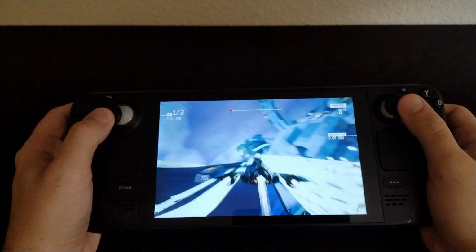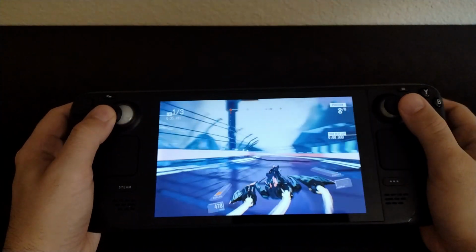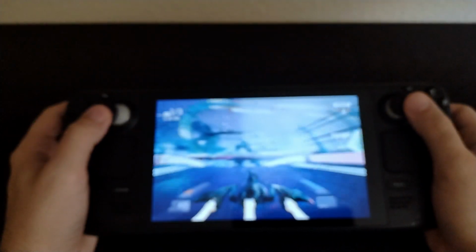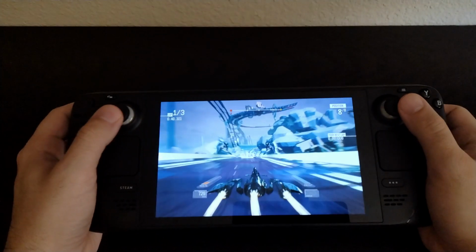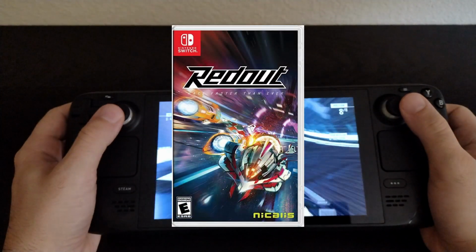And I'm sure there's going to be someone in the comments saying, "You don't get it. This is a revolutionary device. It's breaking down the walled gardens. You need to be easier on it." Bullshit. If this same thing was happening on the Switch port, I would have to scrape you off the ceiling.